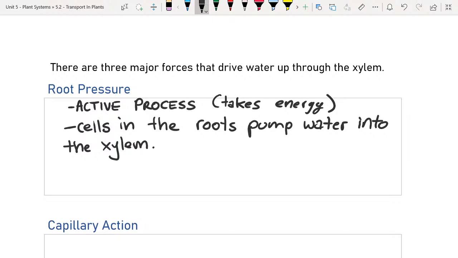And the xylem, just so you know, we're going to talk about when we get to the anatomy bit at the end, but the xylem cells basically form tubes, and then they die, and what you're left with is essentially the plant equivalent of the pipe you'd find in your house. They just make tubes that go up the plant. So it's an active process, and the plant uses energy to move water from the surrounding soil into the roots.